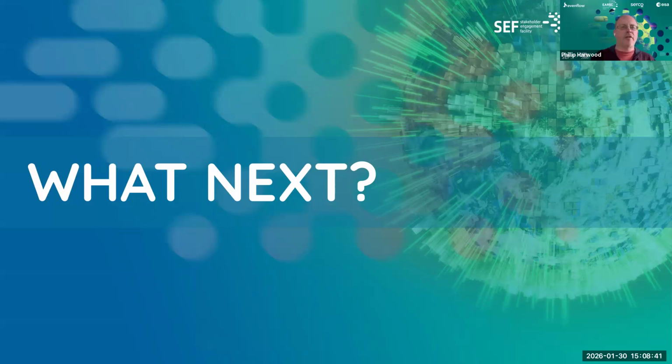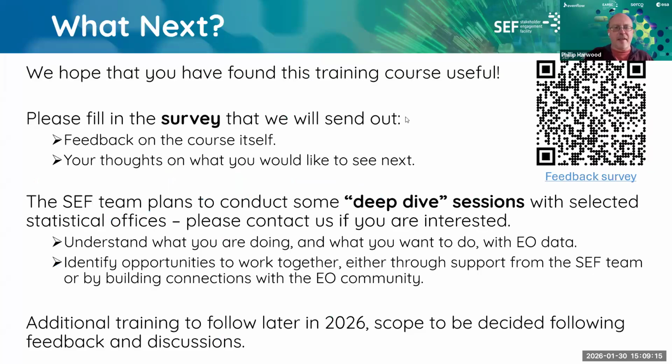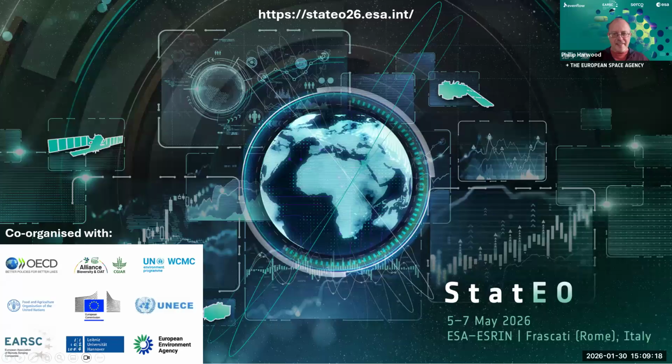But in the meantime, I wanted to just talk a little bit about what comes next, because this webinar series was something that we've been doing together with the European Space Agency and coordinating with a few other statistical actors. But we don't want to just do a webinar series and leave it there. We would like to really use this to start building some more bridges between the statistical and Earth observation communities. So if we could go to the next slide, please, Luke. And I will try to answer the question, what next?